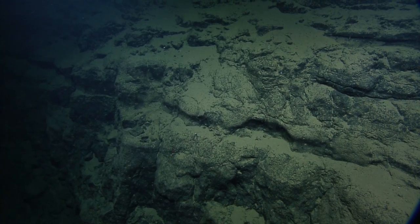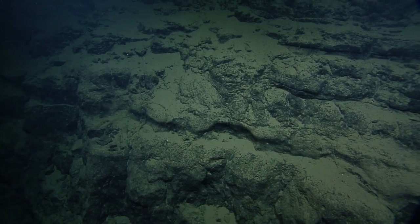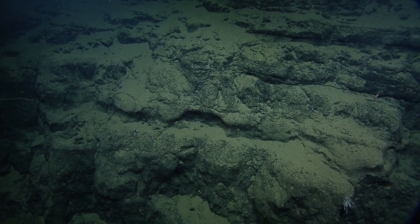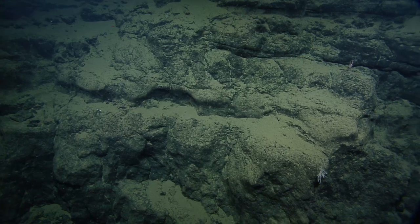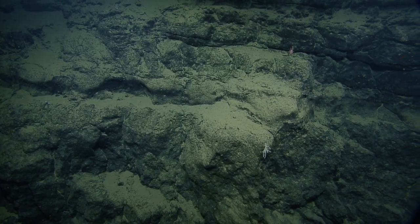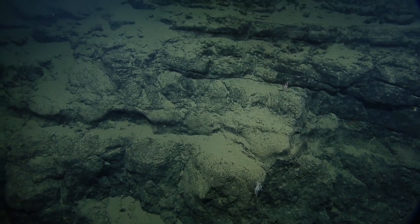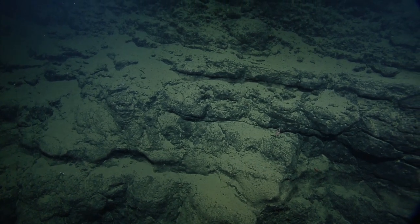Is there a reason why we're seeing more of the sea lily crinoids here as opposed to the thousands we were seeing at the columnar basalts? Yeah, I think it could be due to sedimentation. I think it's more advantageous to be higher up and away from the bottom of these rocks. Reach now, 10 meters, 090. Yeah, I'm not too sure why that distribution is so different for the different types of species.